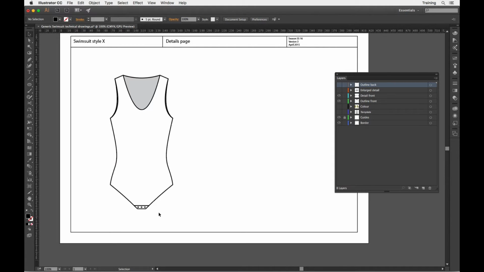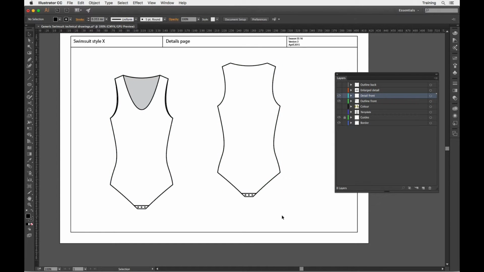I'm just going to use this area here. So rather than play around with anything or redraw it, I'm just going to select the area there, hold down the Alt key so I can make a copy, and click and drag just the right hand side there. And I just want to get rid of all the things I don't really need. So I just want to focus on this area with the poppers.